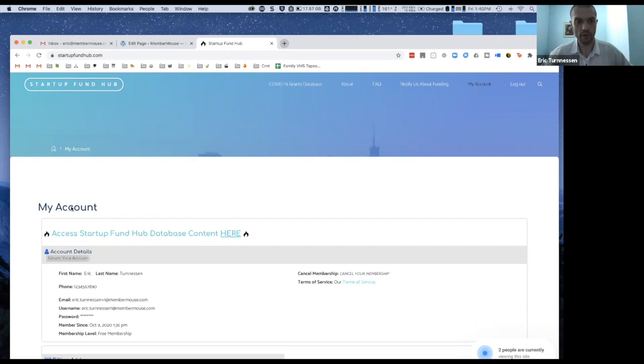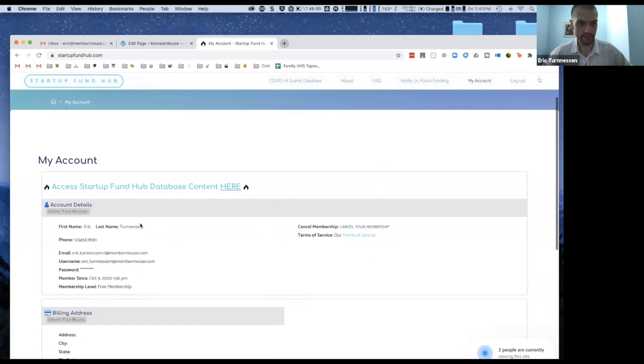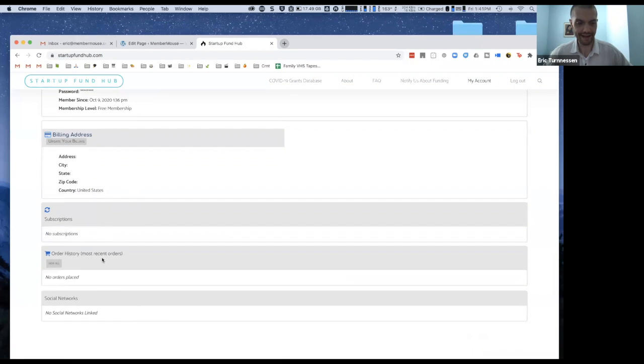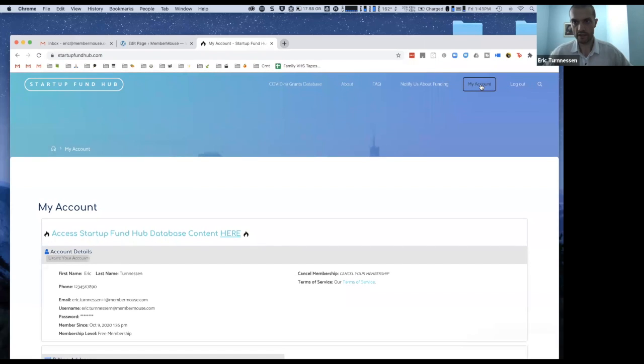Yeah, so the My Account tab is basically for people to manage their account. You see here it's for managing account details, billing address, seeing the active subscriptions, etc. So you would not want people to go here as the first experience. What you want them to go to is like a member homepage, something that you design specifically.